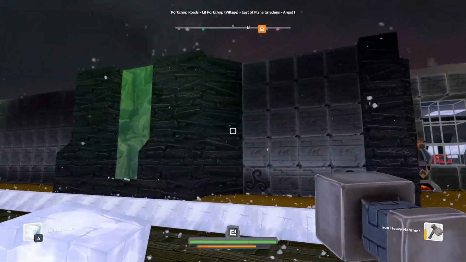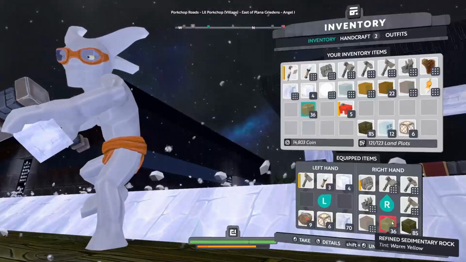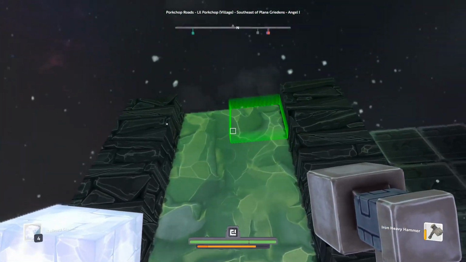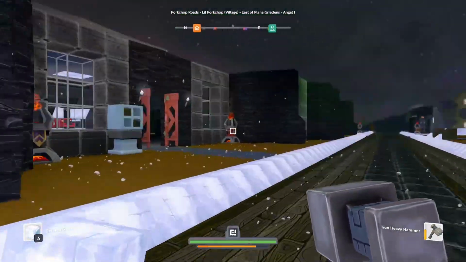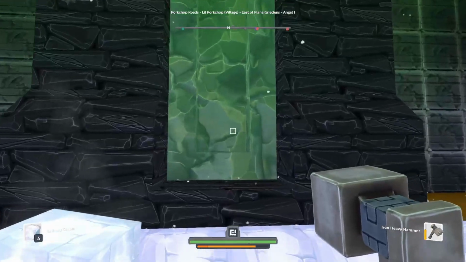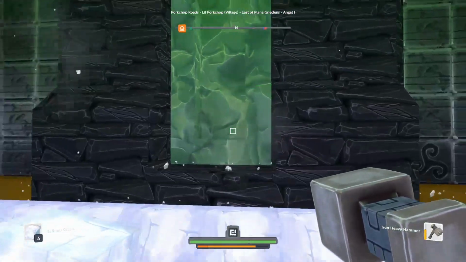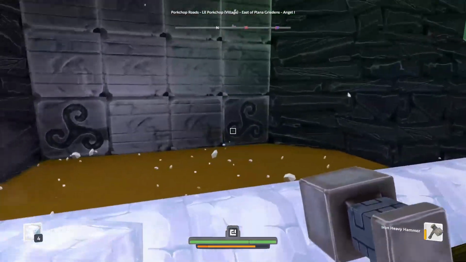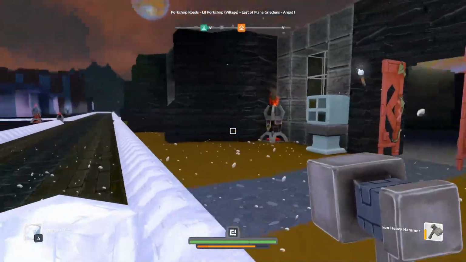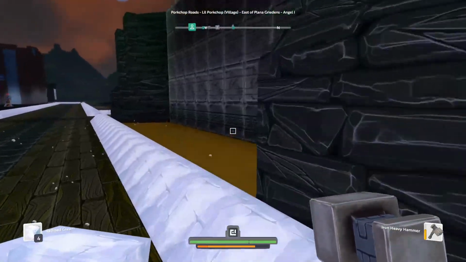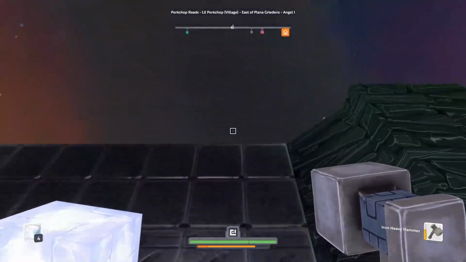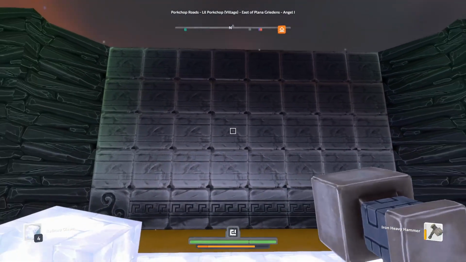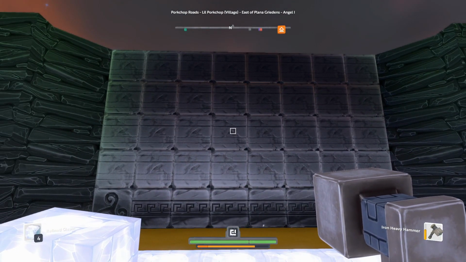Real quickly, get an idea of what the overall design will look like outside. I wanted to chisel a little middle section of that out. Like this, just to add that little bit of depth to it. So I need to do that to the rest of these gleams, and then obviously build this up some more. I want to add some of this decorative stone, but I need to craft some of it to put some borders around. And then I'll be able to do some chiseling inside of these areas here to create some depth and make it look cool.